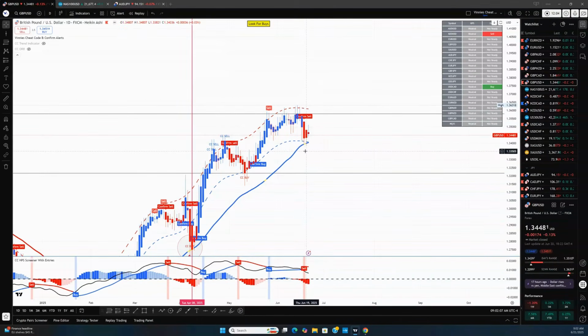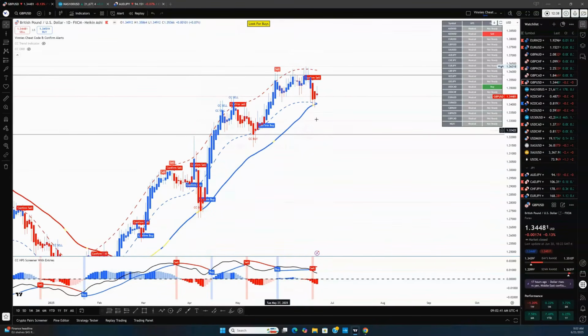So we need to wait until we get an extreme in the market, which means we need to wait for price to go outside the band to the upside or to the downside. Doesn't matter. If it goes out the band to the downside and it breaks this 47 moving average, then we know that price is going to pull back and then continue down. If the price does not break the 47 moving average and we get a cheat code buy signal, then we know that the trend is going to continue up here on GU.